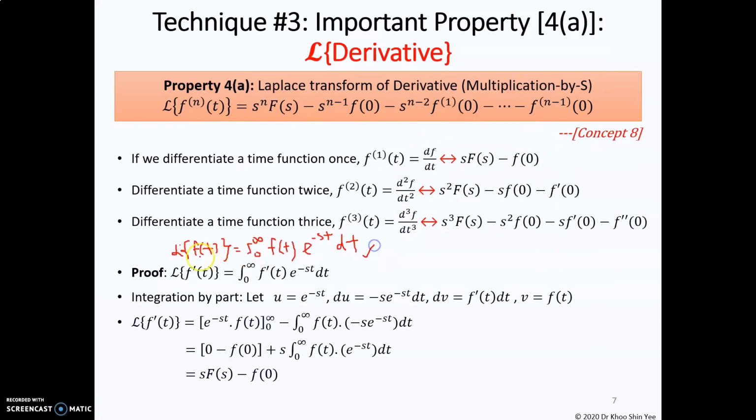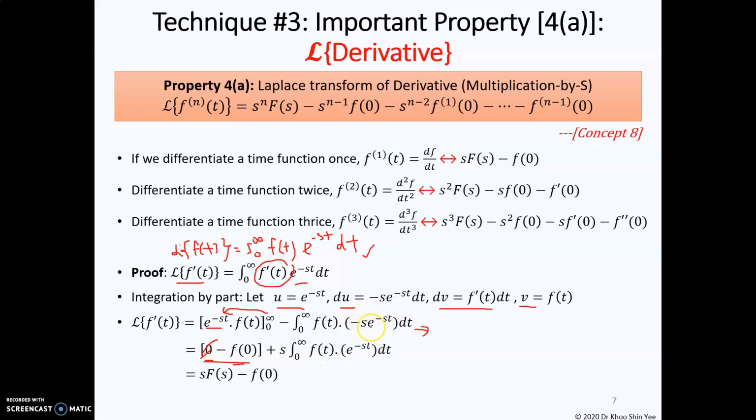This is the Laplace transform definition. So when we want to perform the Laplace transform of a derivative, we can just substitute the derivative function inside this definition. By using integration by parts, let u be the exponential term here, and the rest be equal to dv. And you find the du and v, and substitute inside the formula uv minus integral of v du. So substitute the limit for infinity inside, you get exponential negative infinity, so in this case, you get 0. Substitute the 0 inside the exponential term here, you get 1, and you get f(0) here. So you get 0 minus f(0), and you can simplify into this.